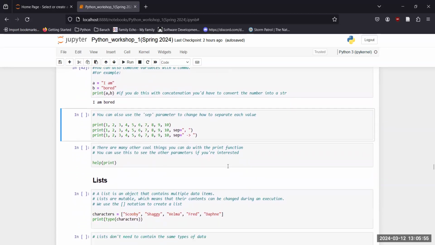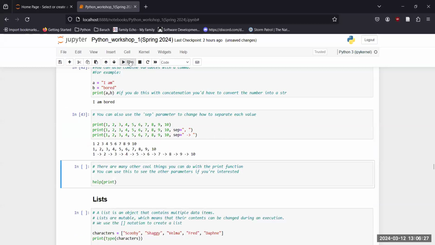You can also use this separation parameter within your print statement in order to put things between the numbers, right? So here it's going to stick a comma in between each of these numbers, which it wouldn't do otherwise. It would just put a space in between each of these. This one's going to put an arrow. I like using this separation for arrows when I'm working with linked lists, where I actually need to visualize how things are pointing to each other. And if we run this, you're going to see spaces, commas, arrows, right? You can use this to break up things any way you need them to be.